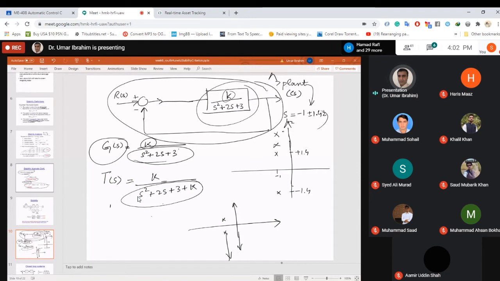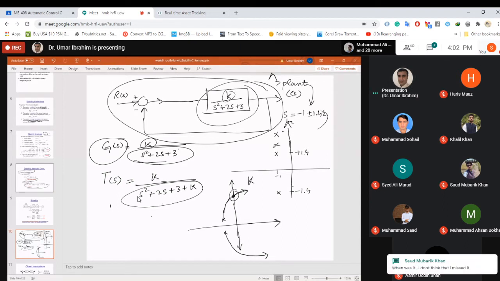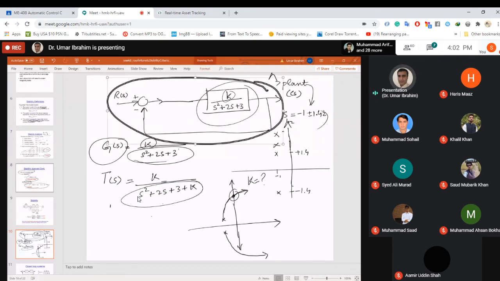But there will be some systems whose plant poles are stable, like here, but when we increase the value of k, eventually the poles of the closed loop feedback transfer function will start moving following this path, and eventually it will cross the imaginary axis at a certain value of k. At that value of k, it crosses the imaginary axis and the whole system will become unstable.